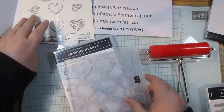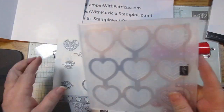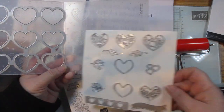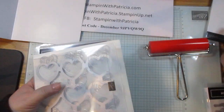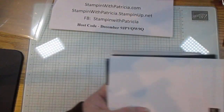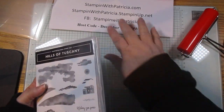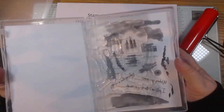I cannot wait to play with this. And then all these little bits and pieces on the inside, I'm presuming it's going to cut out some of these. I'll have to play with that and see. So we'll do more of that later. But gorgeous set. Let me get everything out of the way. Love this. So excited that we've got a hybrid. I mean, that we have a brayer. And I know you can hear that. It's clicking on the board, but we'll get to that in a minute.